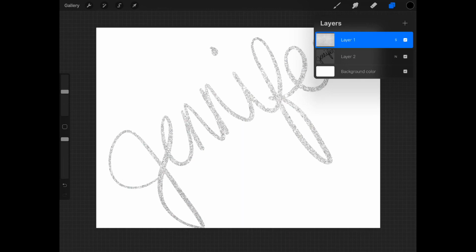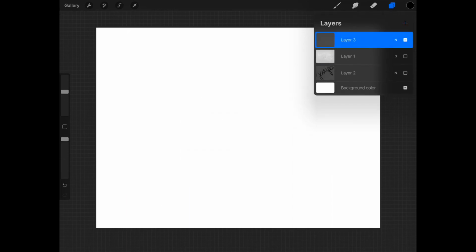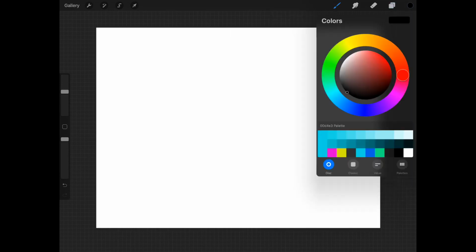The other thing that I thought was really neat, and a lot of people buy these fancy brushes for Procreate, but it actually comes with some really neat ones that you can do some fun things with. So I'm going to hide both of these layers and create a new one. And one of my favorite brushes is, well, first I'm going to make the color back to some sort of gray. And I don't know why I always go to the blue when selecting my gray, but about there.